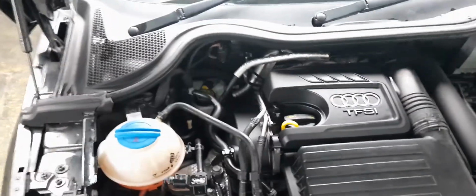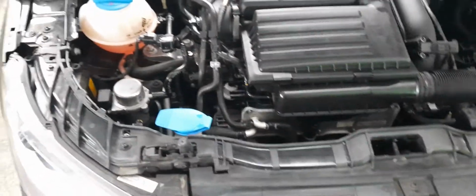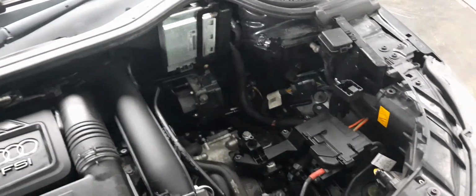Now the beauty of this car, just like all the cars that we have here at M1 House of Cars, is that they've undergone our 128 point M1 inspection, meaning we've taken them apart, we've viewed all the pieces, and we've put them all back together and checked that all the cogs fit together and keep that clock ticking. Absolutely perfect, as it should do. This car is no different. It's just passed all of our inspections. We've just taken it out for a test drive, and it drives wonderfully.